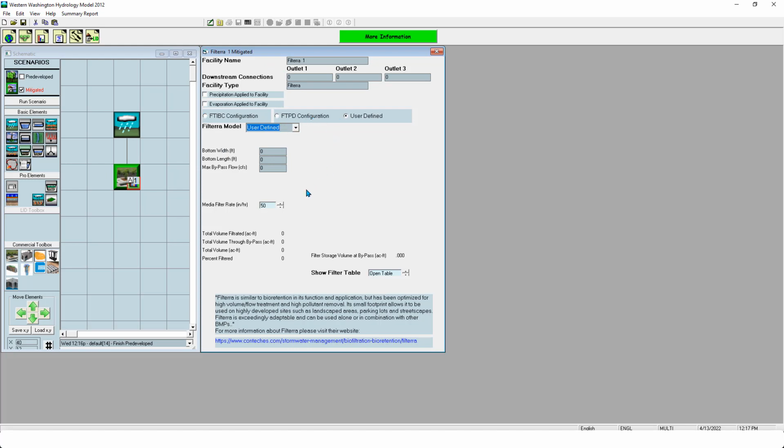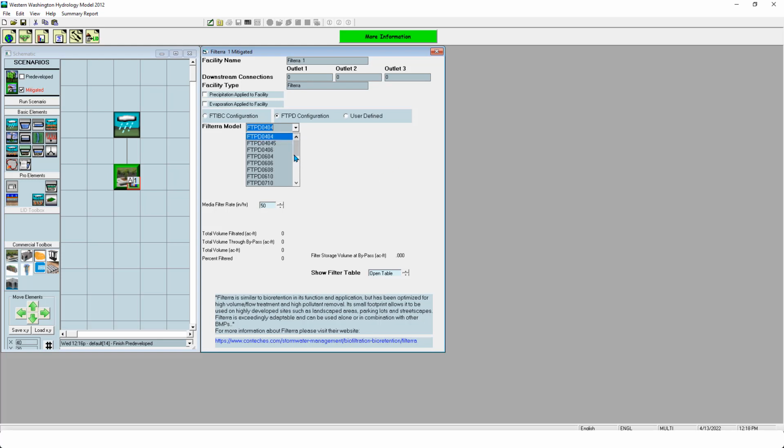What I'm going to do is the FTPD configuration here, and there are a lot of models. All of these just help you account for whatever water volume you have. If you have a really large project site, you're going to need a probably larger Filterra model than if you had a smaller project site. Right now we've got an acre of impervious, which is decently sized considering it's going to a bioretention LID type facility.